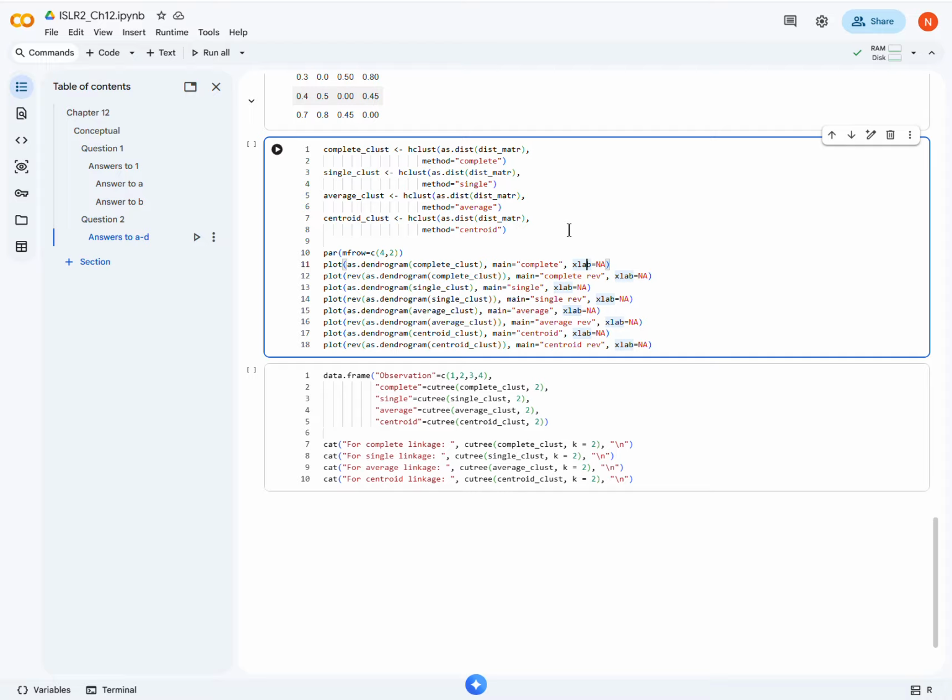Now in part E, this is where we rearrange the order in which we are considering the observations, and to do that, I have just taken the same code, say for complete clust, and just reversed the order. Okay, and so we get this. And what we will see is that these two plots are the same thing, but with the observations considered in a different order. Okay, so let's take a look at all this.